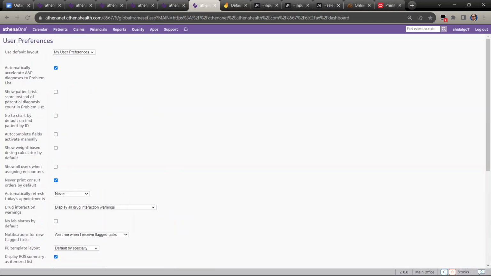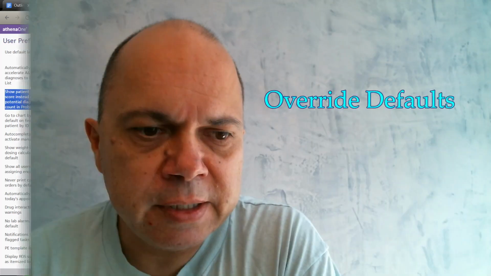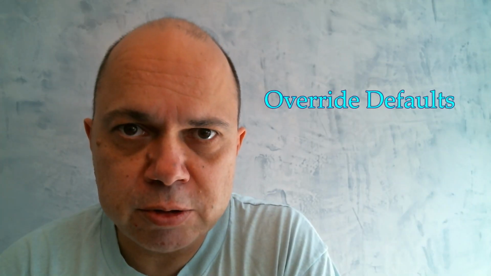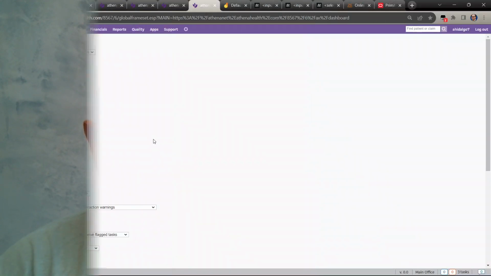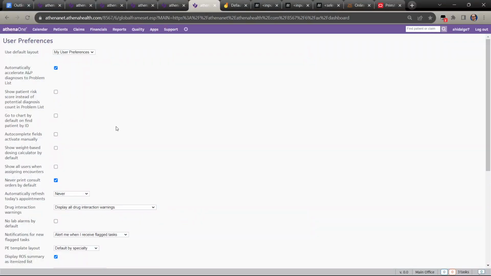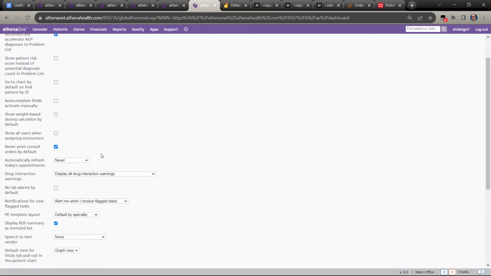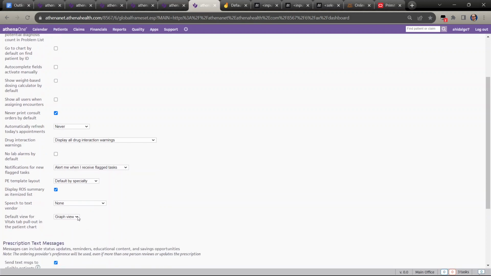But these are all settings that have been provided to you by the software for the sake of you to do an override. We can decide whether or not, for example, to autocomplete fields of some sort. We can decide whether your default view is a graph or a table.